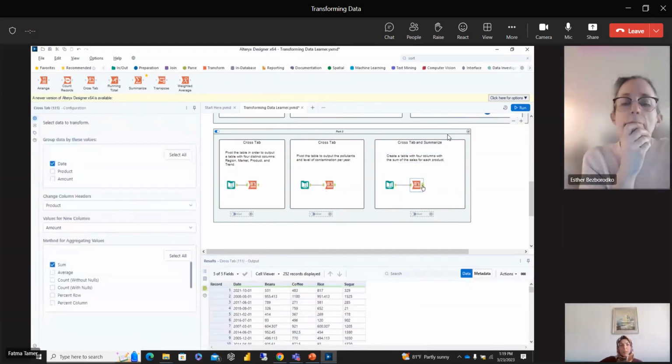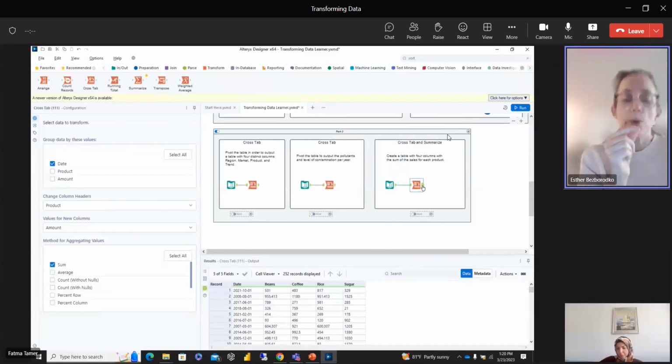What's your opinion on the last one? Did I do it right? So I would say that's just a wording. When I read the 4 columns with the sum of the sales for each product, I see the for each product. I would list the products down as headers. This works as a summary of each product sales for each date.